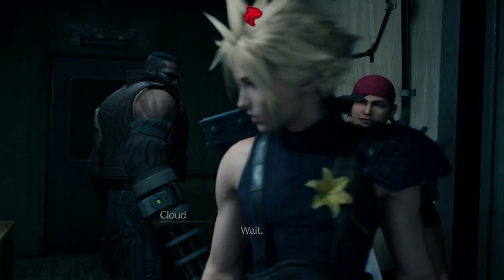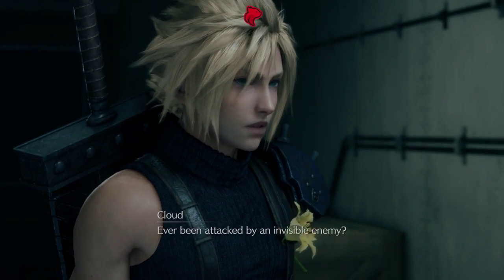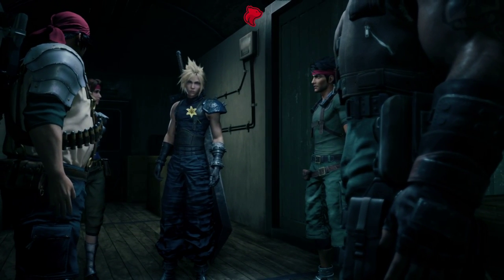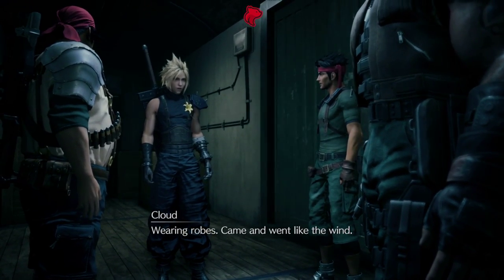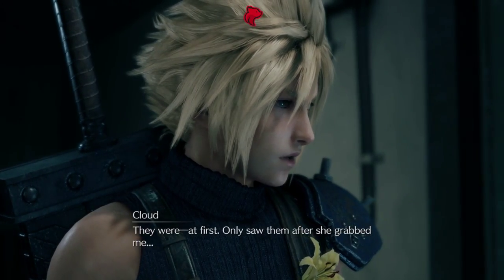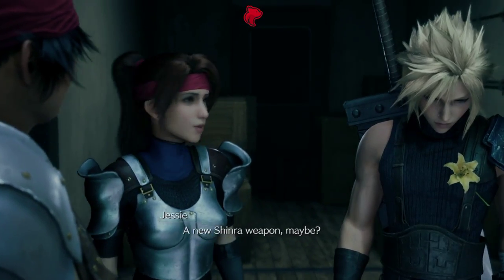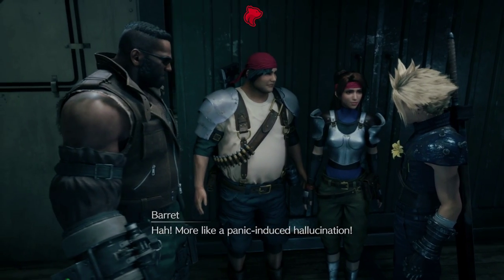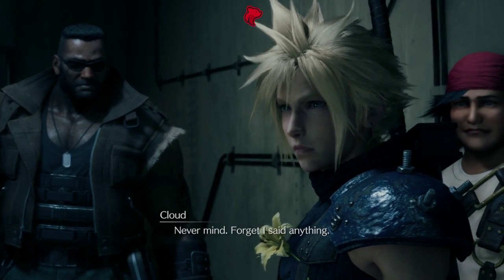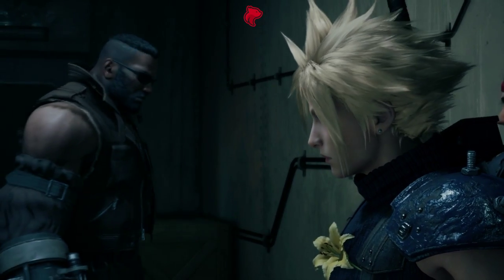Wait. Got a question for you all. What? Ever been attacked by an invisible enemy? Huh? What? Wearing robes. Came and went like the wind. Thought they were invisible. They were, at first. Only saw them after she grabbed me. A new Shinra weapon, maybe? More like a panic-induced hallucination. Never mind. Forget I said anything. Suit yourself. Come on, let's move up.